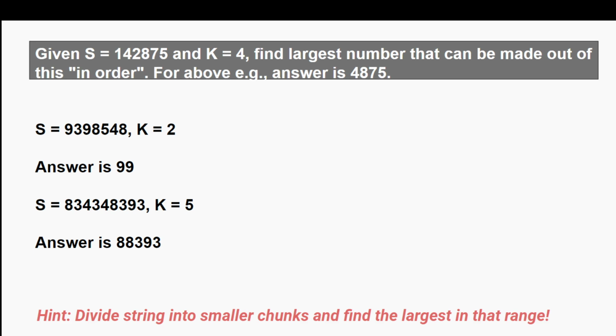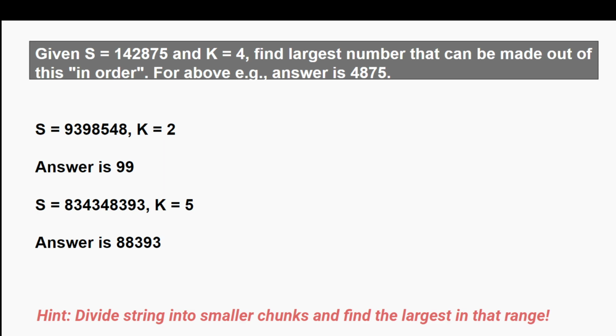In this particular case, there are 9 characters in it: 834348393. So when we pick the first substring, we need to make sure that we are leaving 4 out. We have to take only the first 5 so that we can pick the first number from it. We have to leave the 4 out.